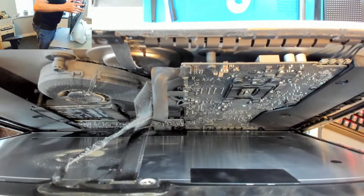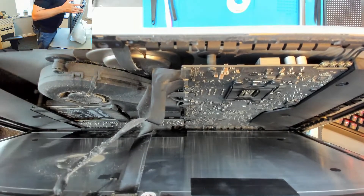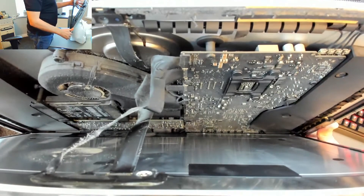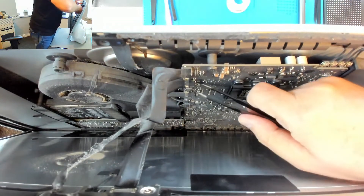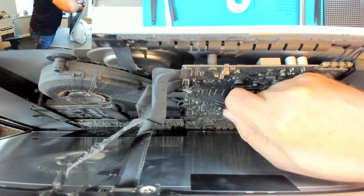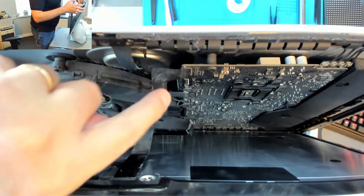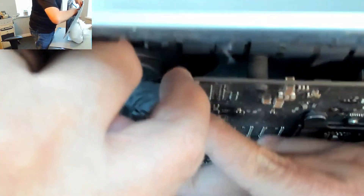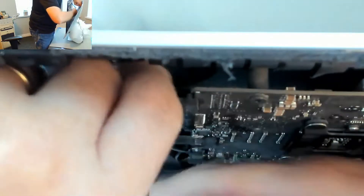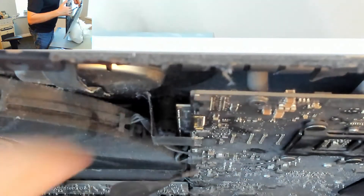You can see inside now. I need to undo these two cables, so I'm going to take them both off of the system board. The lower one has a little tab that you can pull to release the lever, and then the cable just comes out. The other one is just a plastic clip that has ears on both sides - it's very hard to see. That actually came out quite easily.